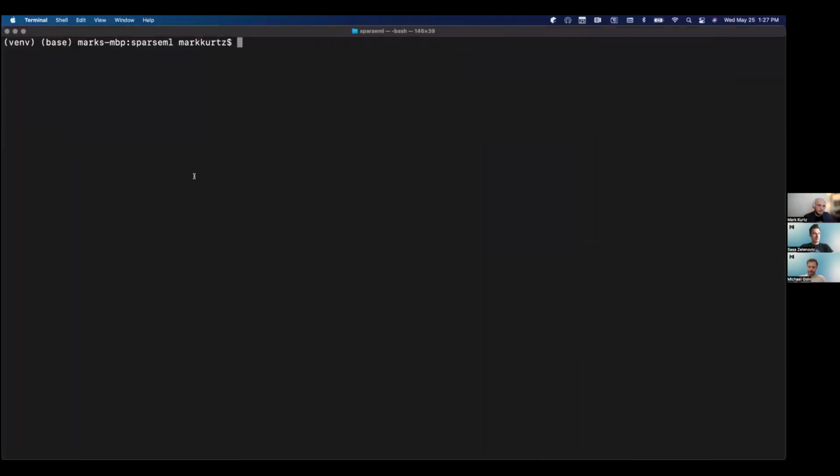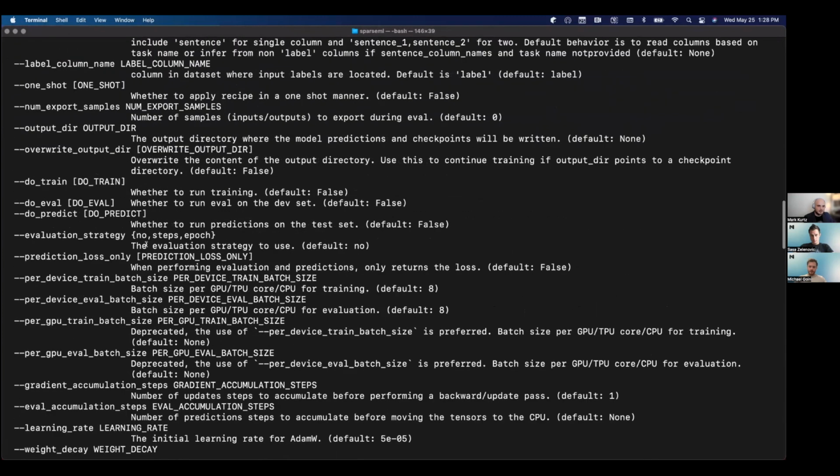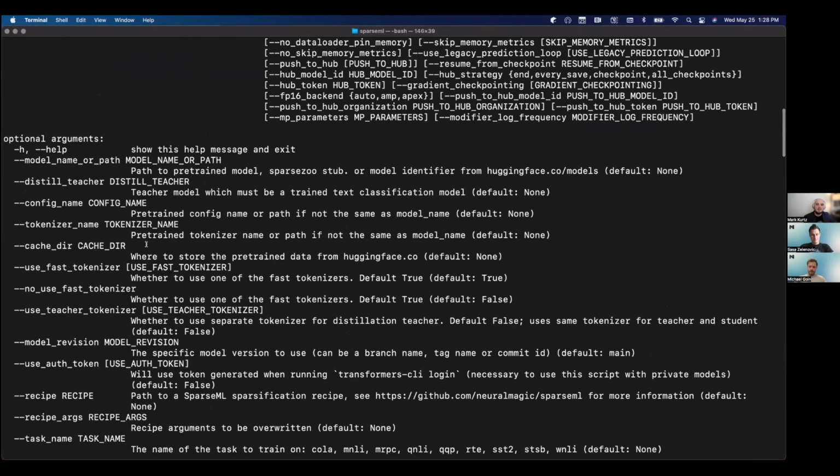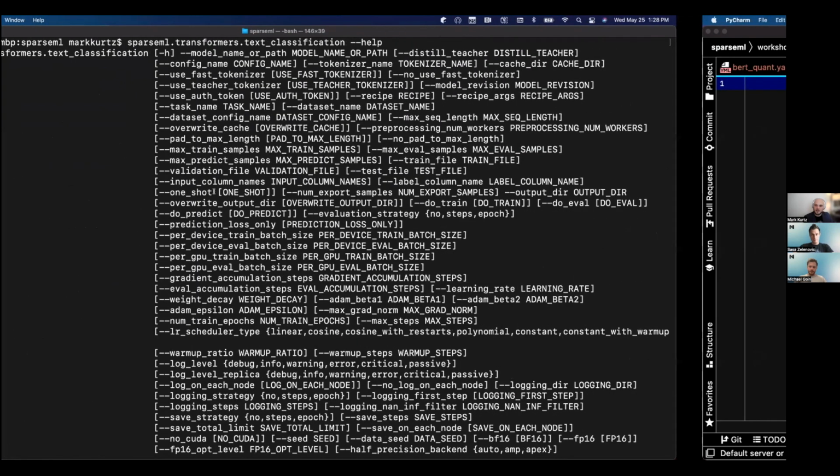All right, great. The other thing I just wanted to call out real fast is showing off the CLI. So I've already installed SparseML. And as soon as it's installed, then we can just run sparseml.transformers.text_classification --help. And this just makes it available. It's very close to the Hugging Face example scripts that they put out. We just added a little bit more support on top of it. And you can see it's going to print out a bunch of different arguments, a lot of Hugging Face arguments. Hugging Face has a lot of arguments built in, but you can see that this is just going to be your general pathway for training those.